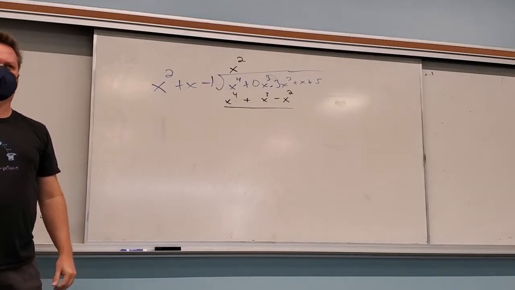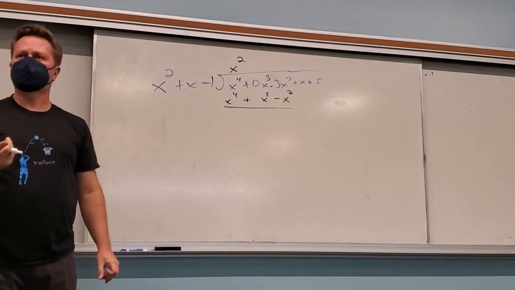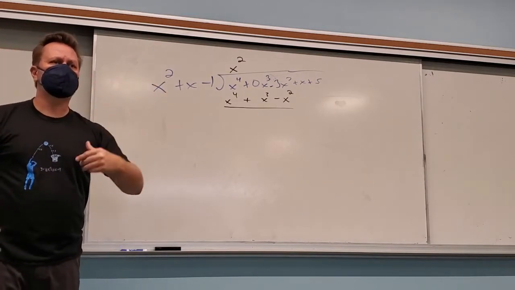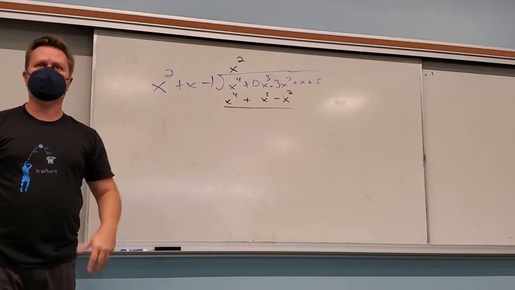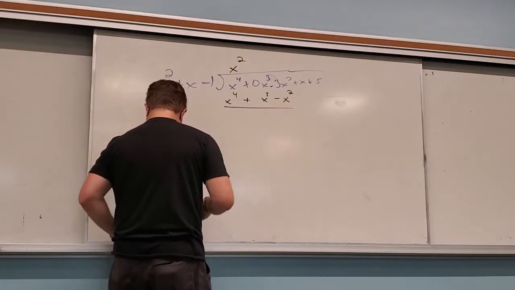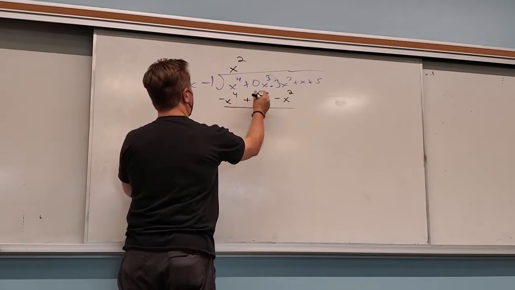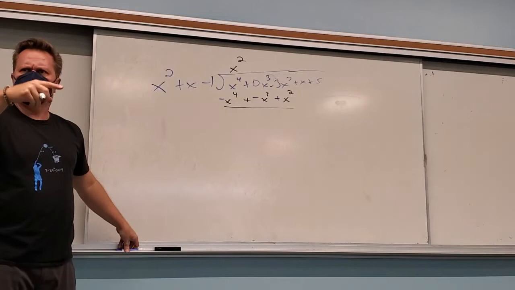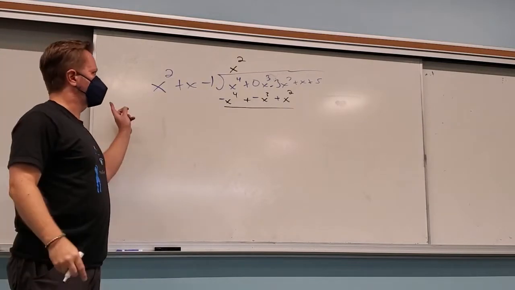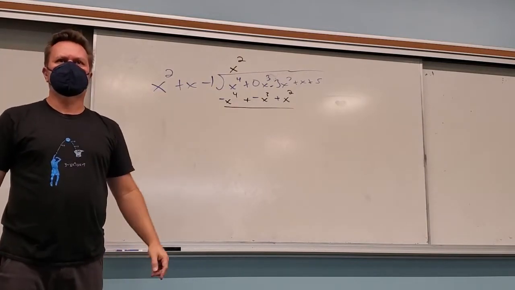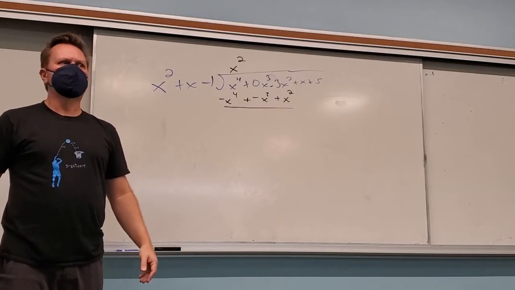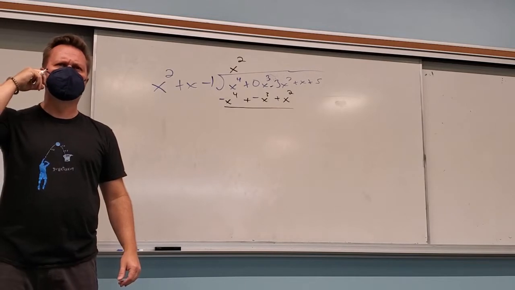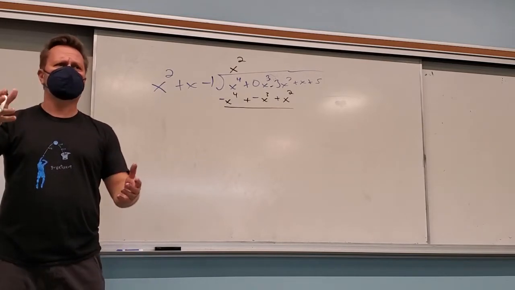And then I do what? Change the signs. Now I know when we long divide, you wouldn't say change the signs, you would say subtract. But that's what subtraction is, changing the sign of the thing. You multiply the thing and then you subtract it. So I'm subtracting all of that, which means changing all of their signs. Is anybody lost right now? It's okay if you are. You just have to tell me.